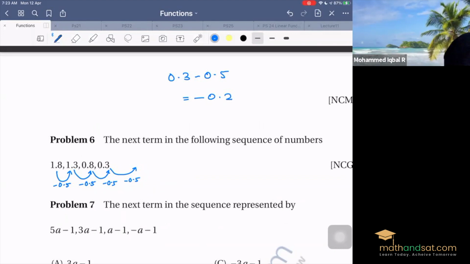In this question, it's not given that it is an arithmetic sequence. Instead, we figured it out. We understood that the difference between consecutive terms is always a constant. In other terms, you keep getting the next terms by adding a constant number to the preceding terms. You take 1.8 as the first term, and keep adding negative 0.5 to these numbers. You keep generating new numbers: 1.8, 1.3, 0.8, 0.3, and so on. So the next number in the sequence will be negative 0.2. Is that okay?